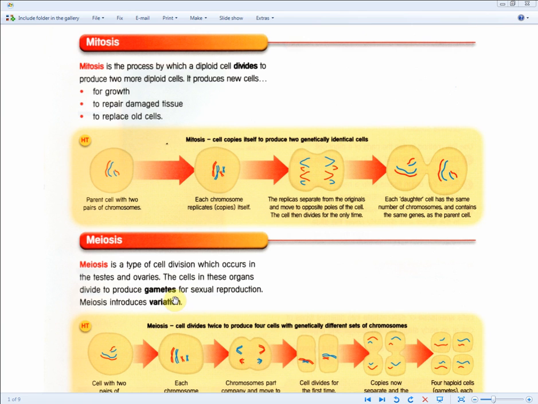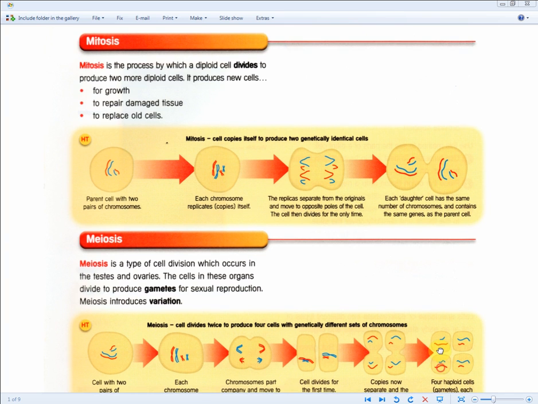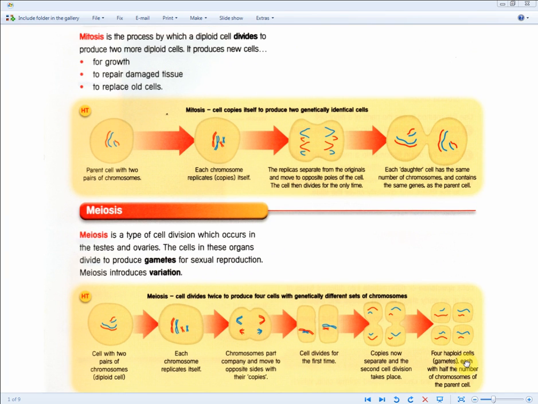Now the thing is, to get the marks, you can't use these as your answers for the differences between meiosis and mitosis. What they want is differences within this flowchart. There are a lot, but the 2 main things to remember: in mitosis, 2 identical daughter cells are produced, whereas in meiosis, different daughter cells are produced. That's one point to mention. And the second is that in mitosis, the cell divides just once, and meiosis divides twice. So cell division once, cell division twice, 2 identical daughter cells, 4 different daughter cells.